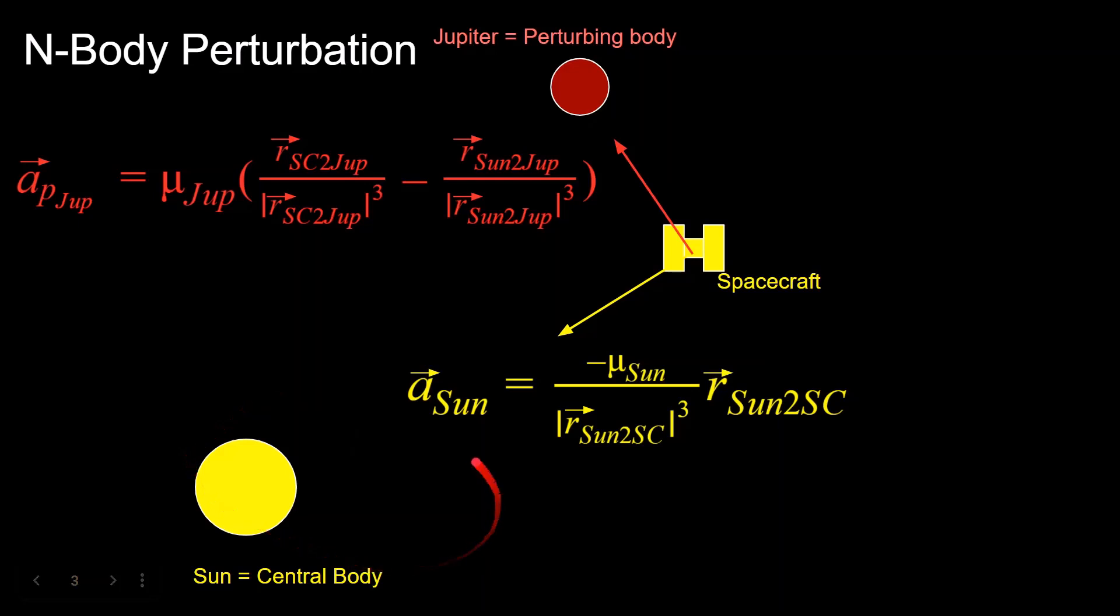In this case, the larger body would be the Sun, and the Voyager 2 spacecraft is a smaller body who is orbiting the Sun. The two-body problem gives us an equation of the acceleration of the small body due to the large body's gravitational pull, which is a function of the mass of the large body and the vector pointing from the large body to the small body. We can then model the gravitational force of other bodies as a perturbing force onto the spacecraft, which in this case would be Jupiter as a perturbing body.